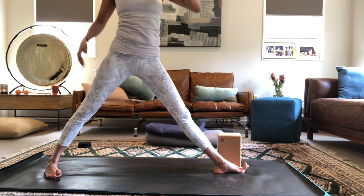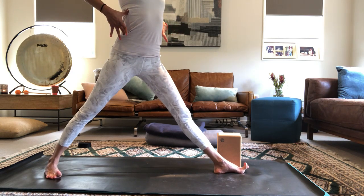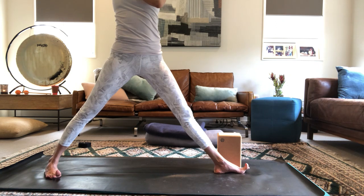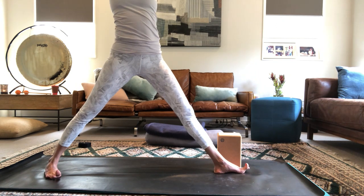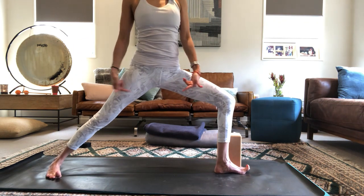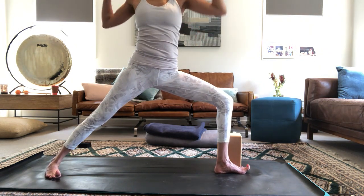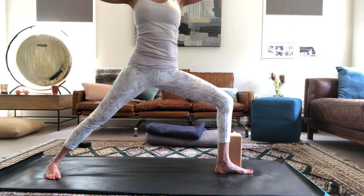Back foot 45 degrees. So inner right knee lifts, outside edge of the right foot, lift the toes, wake up the calf muscles. So the hips are facing here, the side of the waist supports the lower back, the thoracic opens up, the right arm reaches back, you look past your middle finger, you look to the left, and then you bend the left knee. Knee over the ankle, drag that left foot to your right foot, open up that left hip. Feel the right inner knee press back. Open up the chest, look over your left middle finger, and then you slowly breathe.